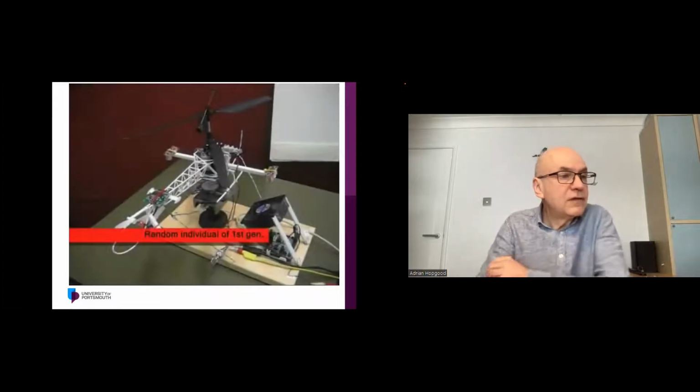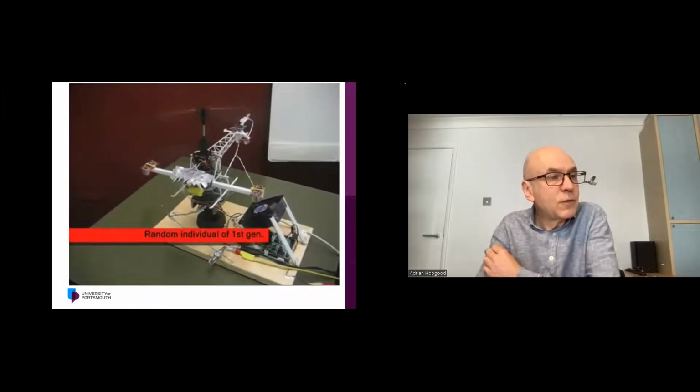This is what the helicopter looks like when it's flying. And you'll see it's moving up and down a bit, but it's pointing forwards in quite a stable way. What we wanted to do was make sure that the helicopter was able to maintain that forward pointing position by adjusting its PID parameters. And we did it by tethering the helicopter, tying it down so it could only move left and right, and adjusting its parameters so it was able to maintain a forward position.